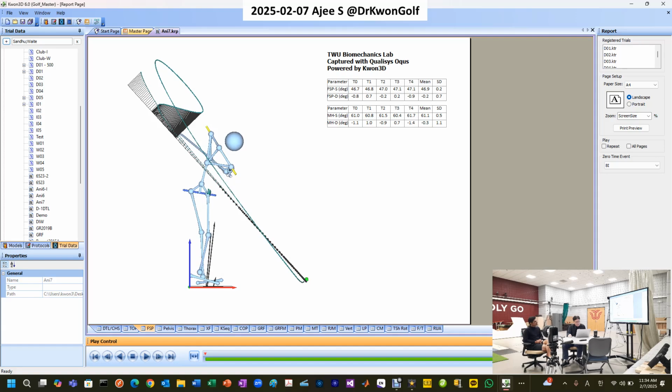And then the club is moving above, but not much here. And also the hands are about here. When the club is vertical, in the follow through, the hands are still about here, rather than going high up here.